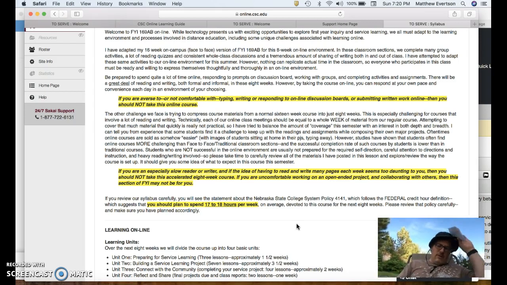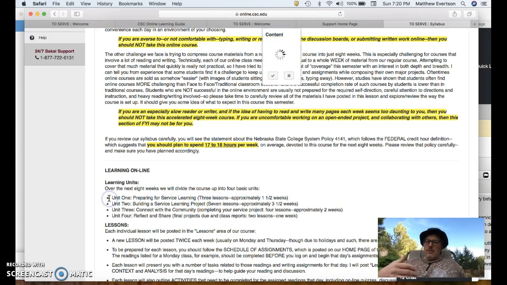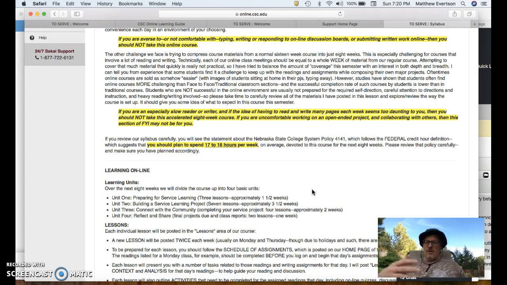Please also be aware that the course is set up into basically these 4 main units. We have this emphasis in our FYI that is on service learning, so experiential learning. And so that will be the theme. And what you'll see in the first week or so is we're going to be reading a lot about issues related to service learning as a theme, and areas of need in various communities, areas where we can help. Sort of the background information, as I say, Unit 1, preparing for service learning. Your first 3 lessons will take you through this, and you'll explore as a class some of the major features from our textbook about service learning.